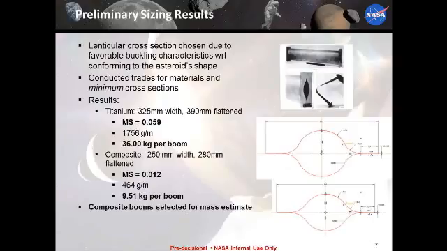As a sanity check, we did some preliminary calculations and came up with some shapes. I favor the lenticular shape because of the kinking ability, the way it can collapse to get around those shapes without losing any structural integrity. We can still pull on it, and it retains its tensile capability for coming back to and reeling back in. And if we get a kink that has to go into the reel, that can happen. That kink won't keep it from going back into the reel.